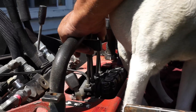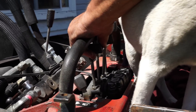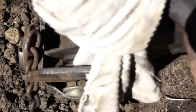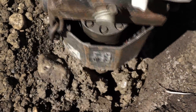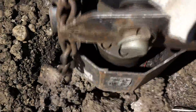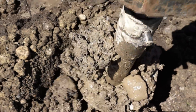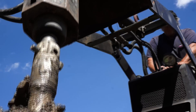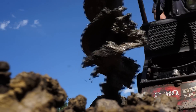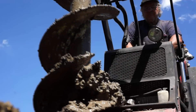Controls on this machine are a little awkward — you have to hang on while just using your thumb and index fingers. There's some rock in that hole there. The auger's brought them up with very little problem. This is a modified frame on this machine to fit a bobcat auger.